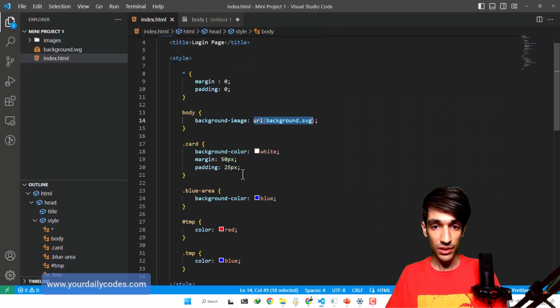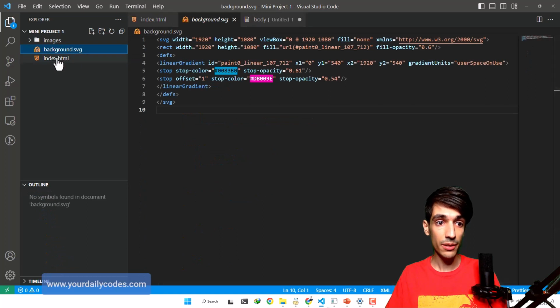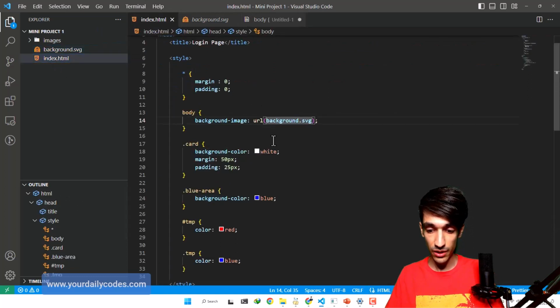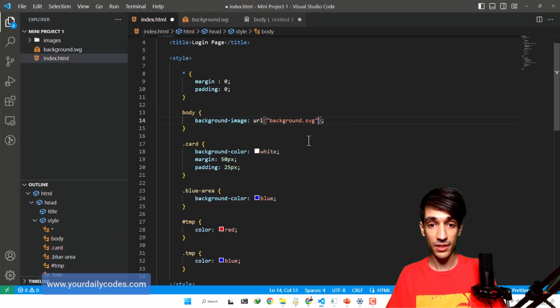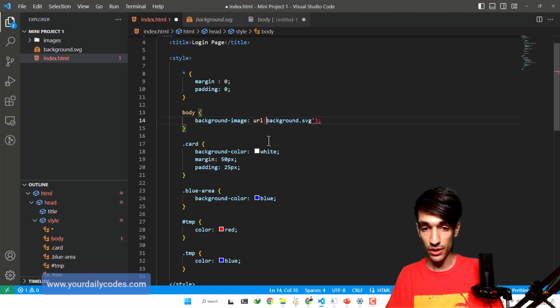And there's something else I want to say. If we have spaces in our file name, we have to use these single quotes in order to work, because if we have spaces in our file name, this syntax without using single quotes would not work anymore. We can use also double quotes as well, but single quotes are better and considered best practice in these circumstances. So let's use single quotes.